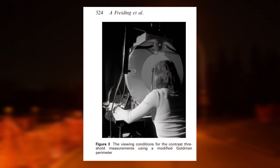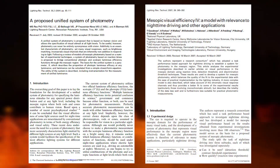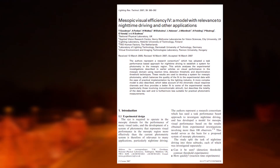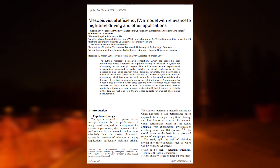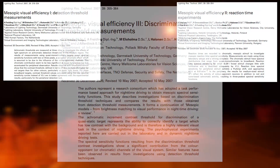For two decades, a series of laboratory experiments were conducted to study visual performance, with the goal of determining what wavelength of light was most effective for roadway lighting. By 2010, this research had produced two primary models. The Illuminating Engineering Society of North America produced the Unified Model on Mesopic Photometry. The International Commission on Illumination, based in Europe, produced the Mesopic Optimization of Visual Efficiency, shortened to the MOVE Model. To produce the MOVE Model, tests were conducted to examine three metrics of visual performance: the ability to notice an object, the reaction time to an object, and the ability to identify an object.